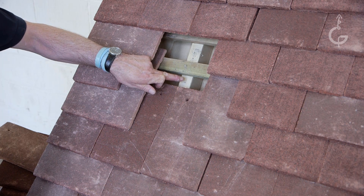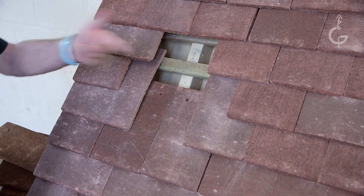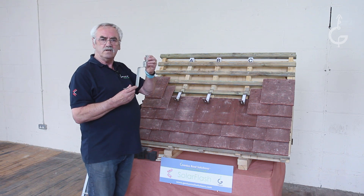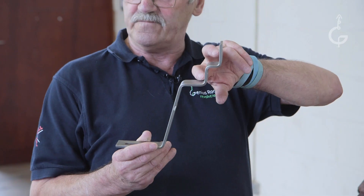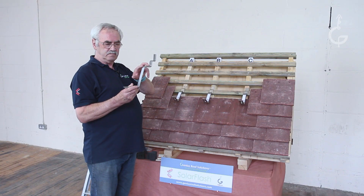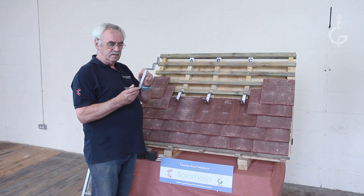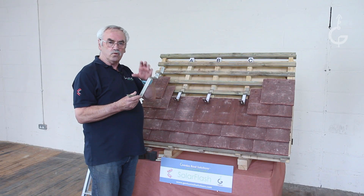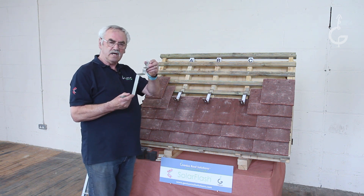This rafter is in position A, where it's between these two tiles. We've designed this bracket specifically for plain tiles, often called rosemary. What's important about it is it has two fixing points — one through the rafter, one through the batten through the rafter. But this is what's critical: this elbow has to come from the bottom of the batten. Because of the length of these tiles, if the elbow came from the top of the batten, you'd end up having three courses of tiles to cut. With this, you have two. I'll show you how it works.